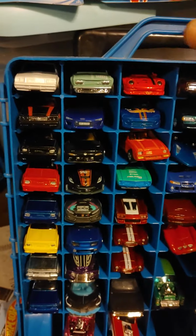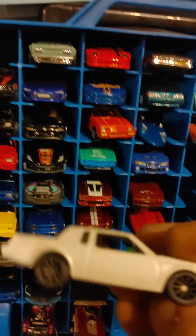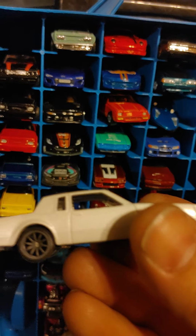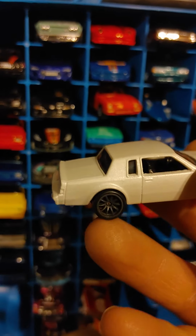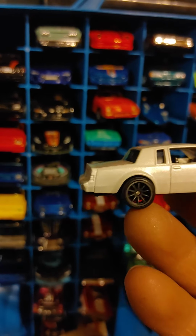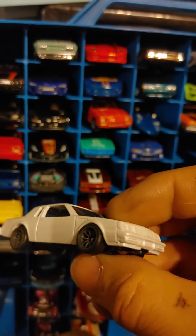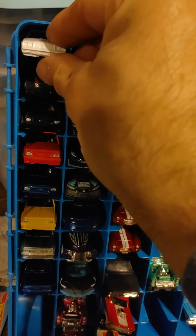Get my case up here. Set it up. This one is a total redo. This was this black and red one. I stripped it all the way down. I ended up putting a paint called White Lightning on it. And I believe these were from the Volvo or the Mercedes G-Wagon Fast Wagon series. Kind of like that. That one's a total custom.